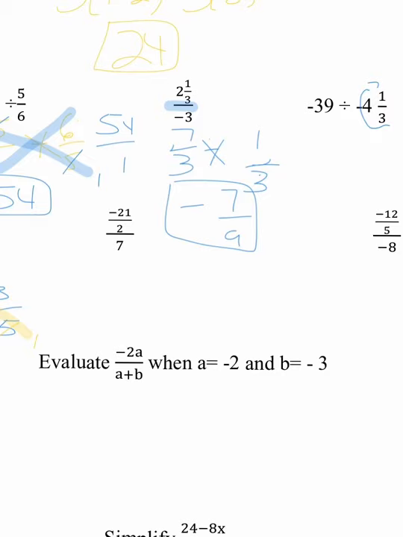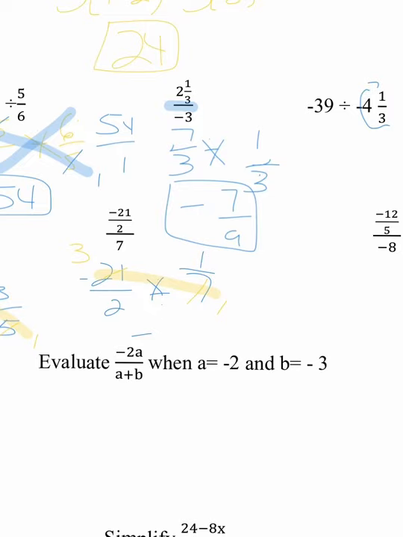Okay, so now we're on here. So we rewrite this, negative 21 over 2 divided by 7. We have 1 negative, so your answer is going to be a negative. And then we have to skip the first one. We flip the second one, so it's usually 7 over 1. But to flip it, it'd become 1 over 7. And we multiply. So I see in my diagonals right away that 21 and 7, 7 goes into both of those, so this becomes 3. This becomes 1. 2 and 1, nothing goes into.